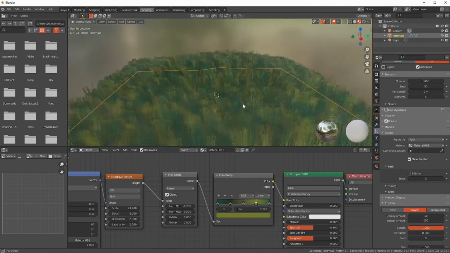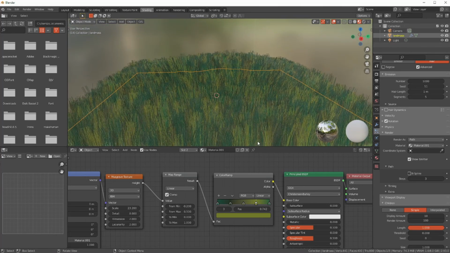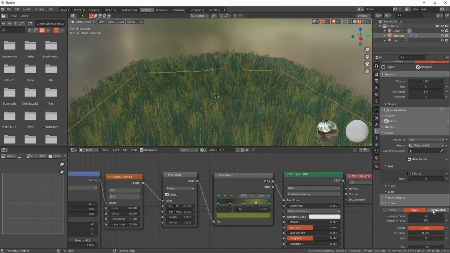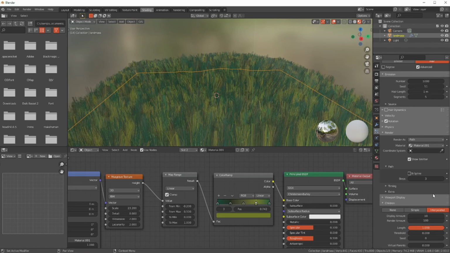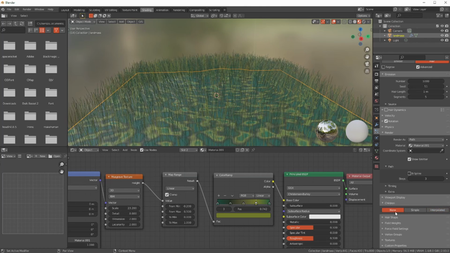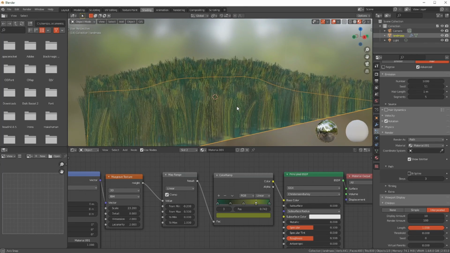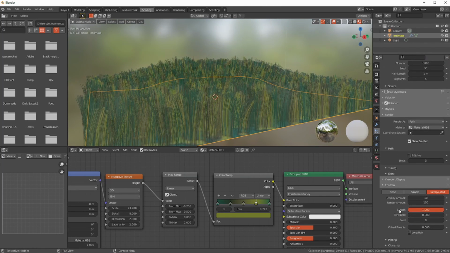But if there's any motion to that, it does it in clumpy areas. Now, what you can do instead of simple is to have interpolated, and you'll notice there's a bit of a shift straight away. You see the change almost immediately, where it seems to be forming the shapes that you've got around you from the original ones. So if I turn it off and then go interpolated, you can see it feels similar. The reason for that is it's looking at each strand of hair and saying, if I'm between this strand and the other strand, I want to be somewhere between these two in terms of look and finish. And that's the way you do that, which is great.